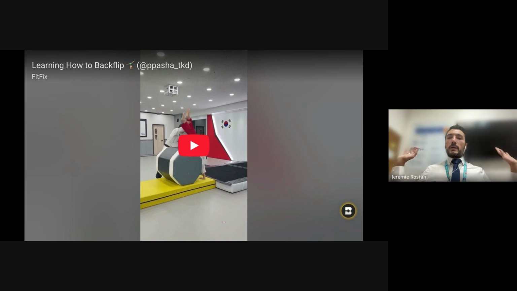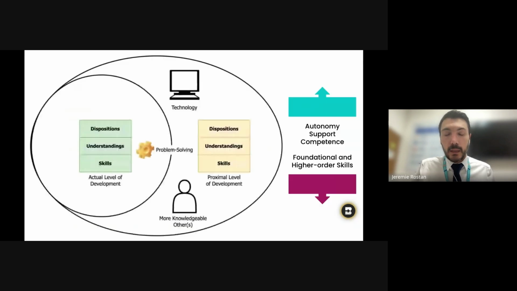The students feel supported and they have the mat, so the fear goes away, right? Now they can focus on the two other things, which are the movement and the muscle memory and the strength. At that point, they might not have the muscles that are needed yet. They might be able to do the movement, but they can only do that if they have the support. And as you provide that support, at some point, they will be able to do it so well with that little tool that if you remove the tool, they can still do it just by themselves, but they could only get there with that support. So that's a good metaphor for what we want to try and do when we integrate AI into teaching and learning.